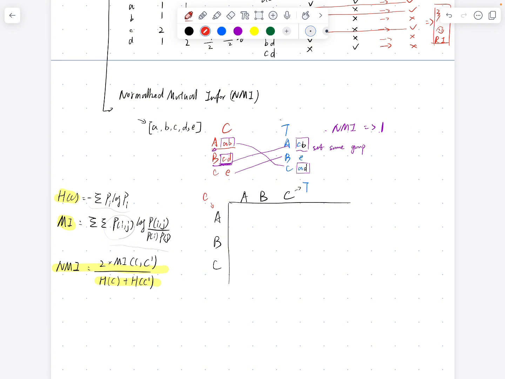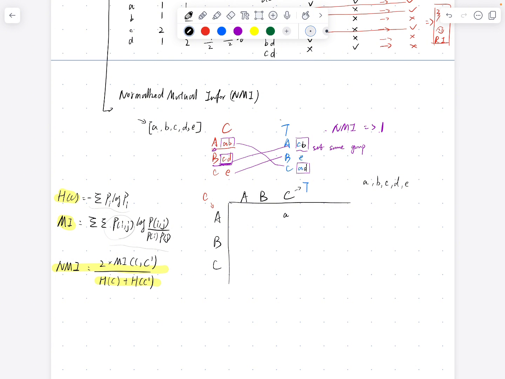Okay. So when we are saying A, we have the items A, B, C, D, E. A belongs to cluster A in our model, and it should be cluster C in the true labels. We do the same thing for the others.